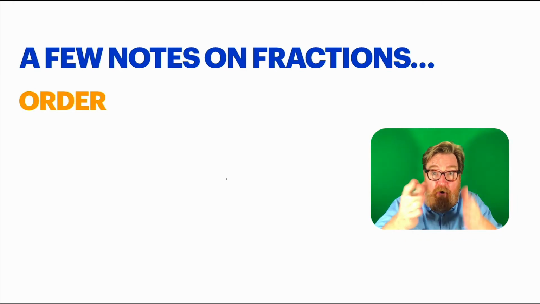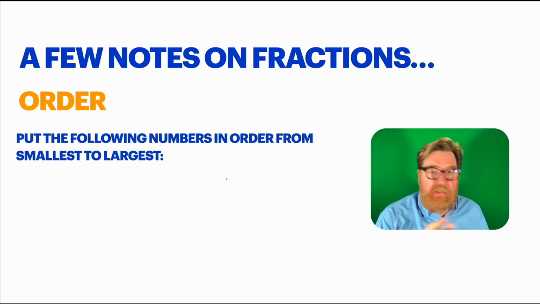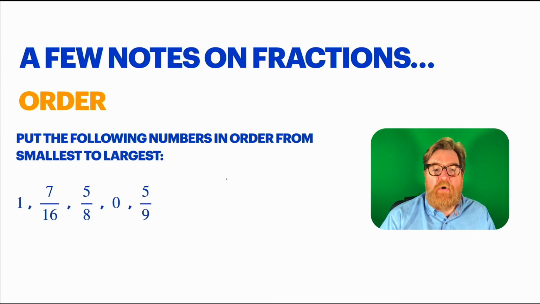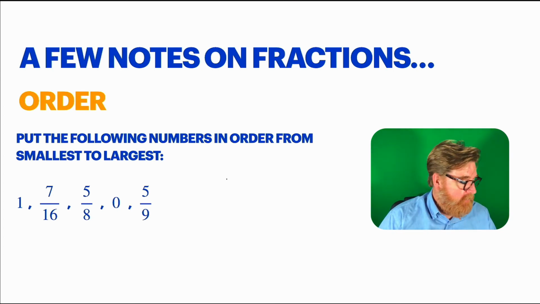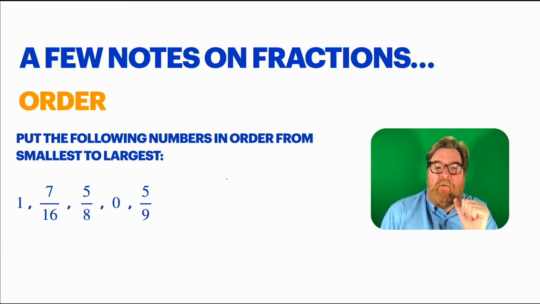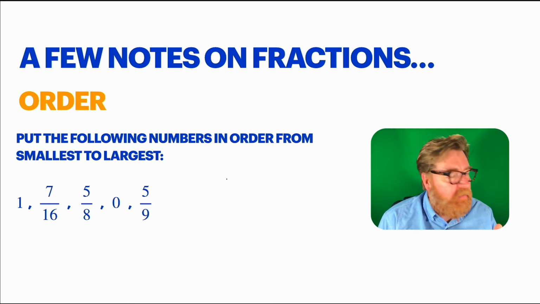let's talk about ordering different kinds of numbers, bunches of numbers. Let's say you wanted to put the following numbers in order. I'm going to give you a bunch of numbers here. And let's put them in order from smallest to largest. Okay, we got 5 numbers there. Right off the bat, just scream out at the top of your lungs, what's the smallest number in that group?